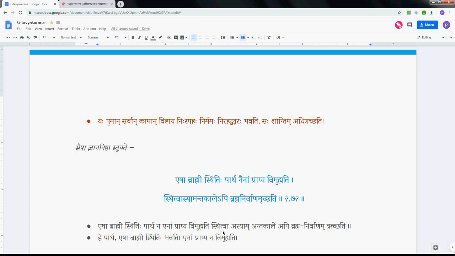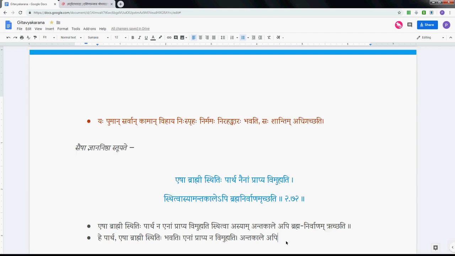And antakale, and this is the stuti. What is the stuti? Even in the last moment. So although this will not happen, but if it can happen for someone, let's say one has done a lot of punya and is involved in a lot of sadhana or laukika also, but not doing papa karma, but some shesha was there, that karma has gotten over and prarabdha is such that there is no obstacle in the end, and that time he gets nishtha. Or he didn't have nishtha, but then he got nishtha antakalepi.